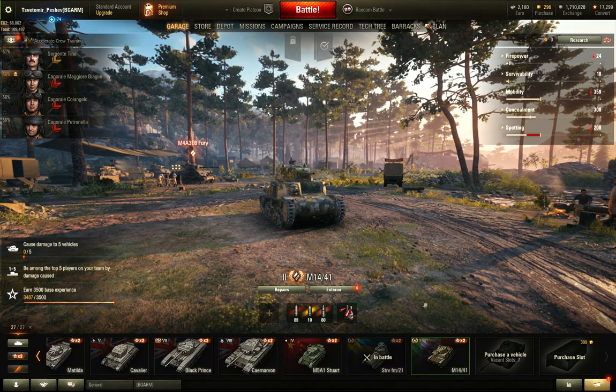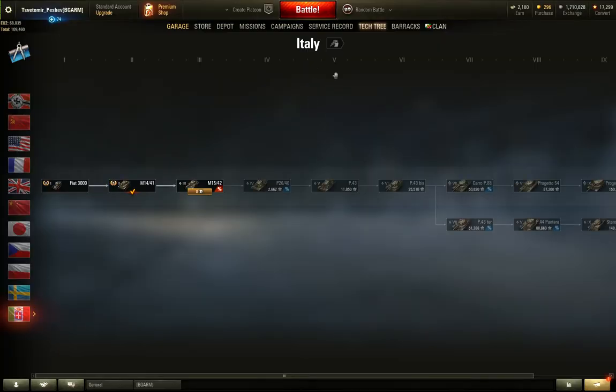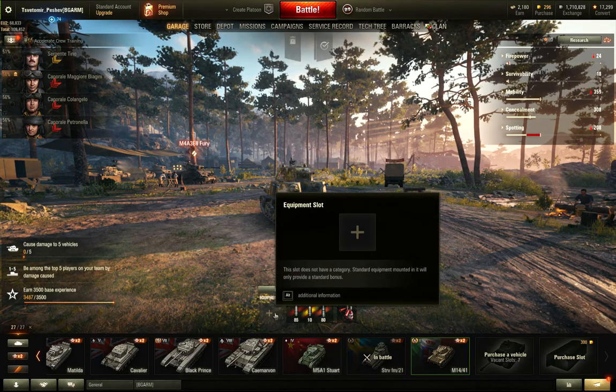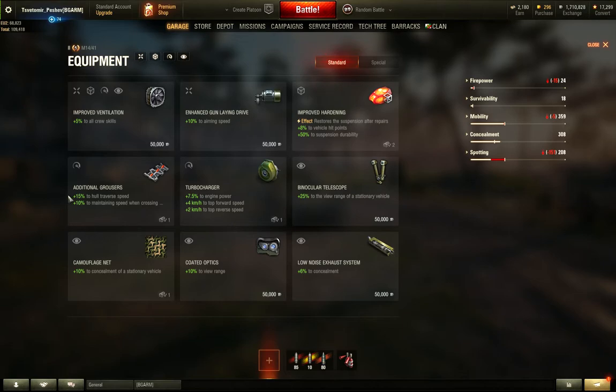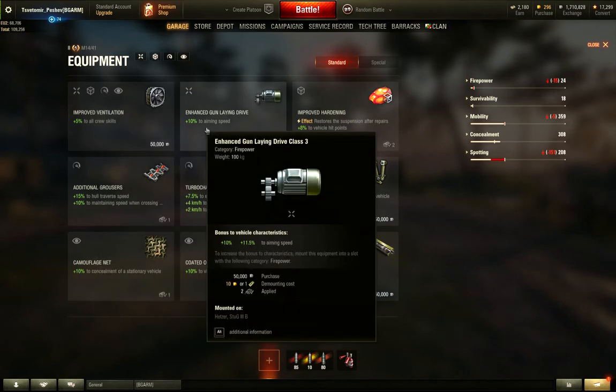Now I'm using Italian, I think. Let me check in the tech tree. Yes, Italian. And you can see in Italian you have only one equipment. You can fix different things. Improve ventilation is 5% to all crew skills. You can see what crew skill it gives when you hold the mouse on that item.